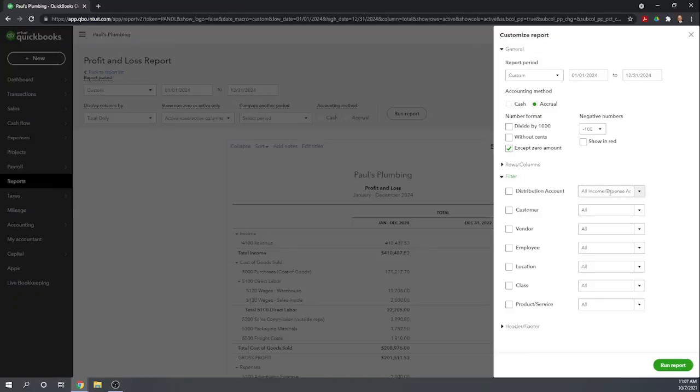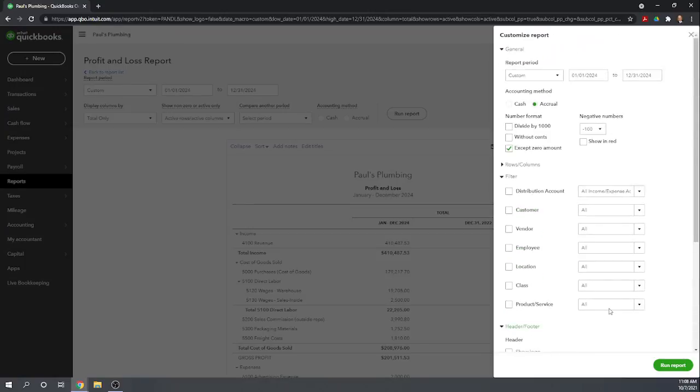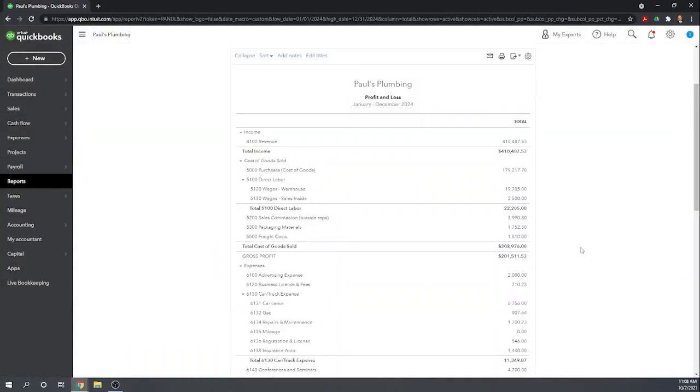So in order to really make use of all these things, you want to make sure that as you're entering transactions into QuickBooks Online, that you're classifying them by class, by location, by product or service, so that when you go to do your income statement, you have all of these options available to you. So if you're not doing that now and you want to learn how to set that up, you can Google our Fit Small Business QuickBooks Online tutorials. Start at the beginning of the tutorials and that'll show you how to set up your company. Choose these options so that when you go to create an income statement, you'll have them available. And then you have some header and footer options. So a lot of great options, super easy to customize your statement. Once you set these options to what you want, you can hit Run Report and it'll update it.